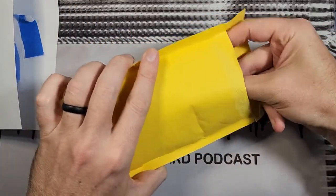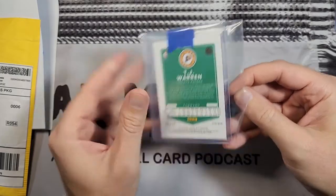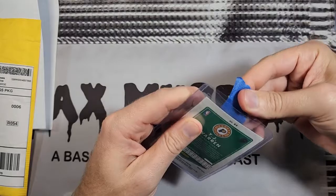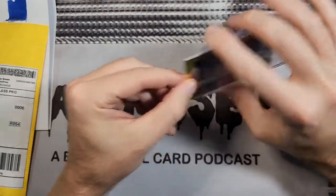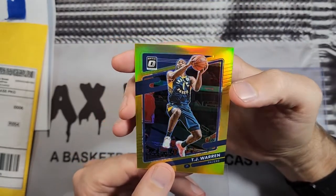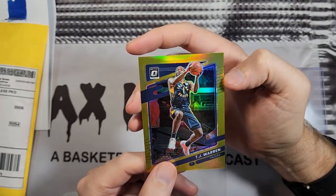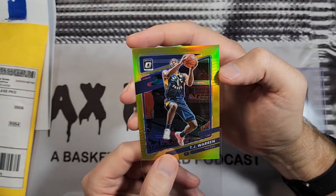This last one here is an eBay purchase. I'll flip it over so you can see who the player is — it's TJ Warren. This is the new Optic set, and I don't think I've owned any of the new Optic cards yet. This is the Optic Gold of TJ Warren. Some years the Optic Golds look great, some years they don't. Let's do our grand reveal — let's get it out of this top loader so we can see the shine. There's a lot of gold area on this one; some years the borders aren't as big. It doesn't seem as shiny as some of the other years — maybe it's just because there's so much gold on that surface.